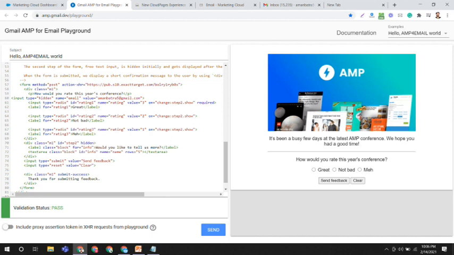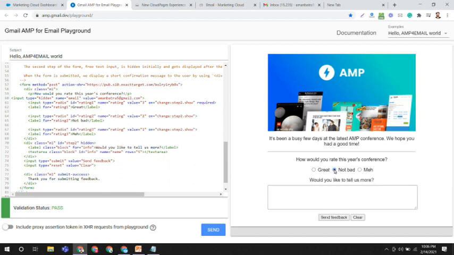The names of my survey fields are: the first field's name is rating, the second field's name is name. So I have these three fields. The first is hidden, where I have my email address. Let me just show you the preview. The user picks the feedback. Now he can provide a more detailed answer here. Okay, and can send the feedback. Now let's just send this email to my inbox and see how it looks.